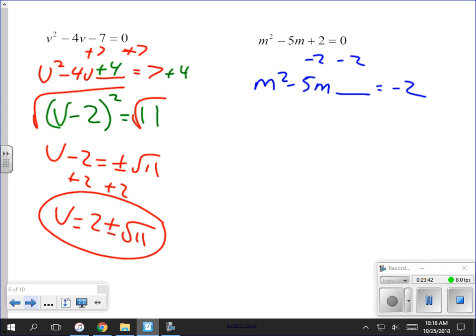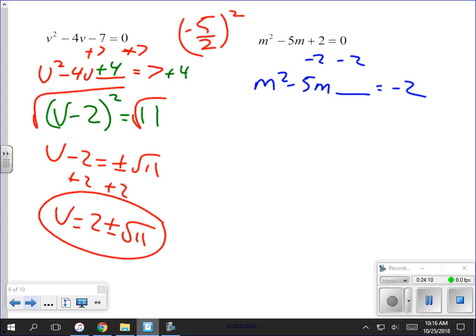So yeah, I take half of b and I square it. Now, I'm not writing 5 halves in there, but I am taking half of b, so I have -5 over 2. And I square that, right? I don't put in 5 over 2, but I square it. But you're on the right track. I take half of whatever that is. Now, the other ones were all even, so half of whatever they were was a whole number. This is a fraction. I square it.